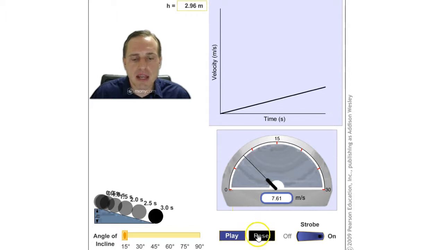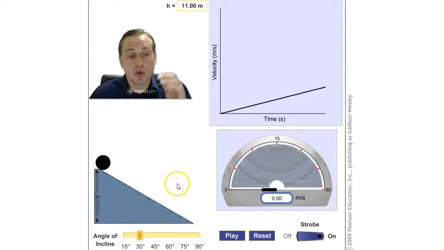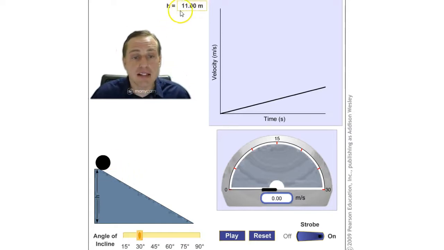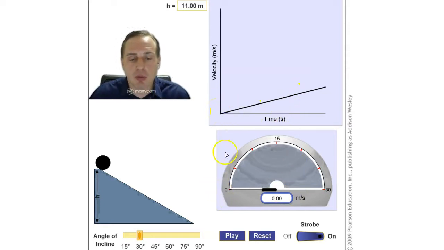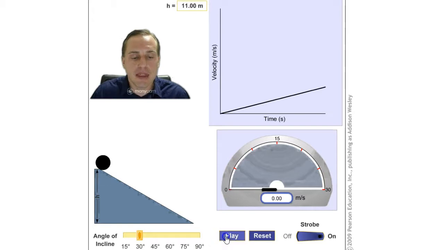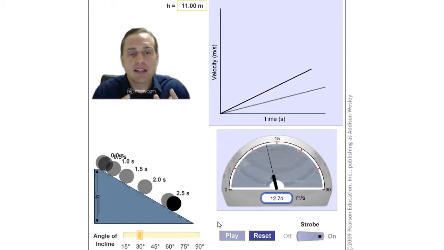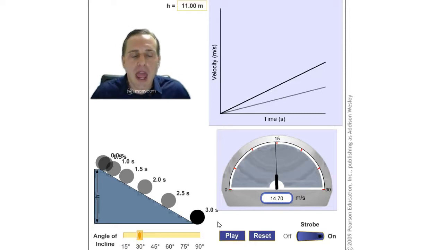But then he repeated the experiment by saying, well, what if I set up the ball to be at a 30-degree angle? So notice that, first of all, the height is larger. Secondly, we're going to plot this velocity versus time on the same graph, and we'll show the speedometer again, and let us allow the strobes every half second.